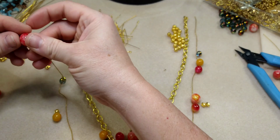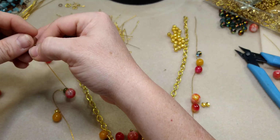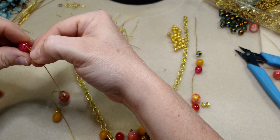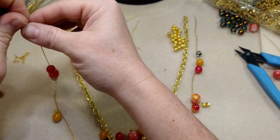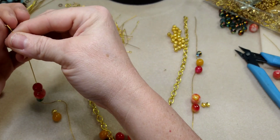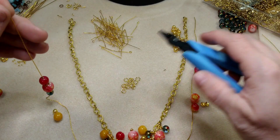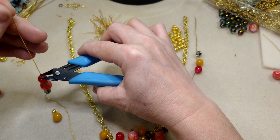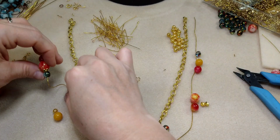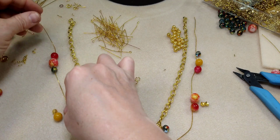I'm going to put my big bead on. My bead cap again. And this bead. Okay, just like that. And then I'm going to use another crimp bead. Now, this crimp bead, I'm just going to let gravity do its work, let it fall, and crimp it. I'm not going to press things together and make it real tight. You know, you want it to have a little bit of movement. You don't want it to be stick straight. Okay, so there's that one.